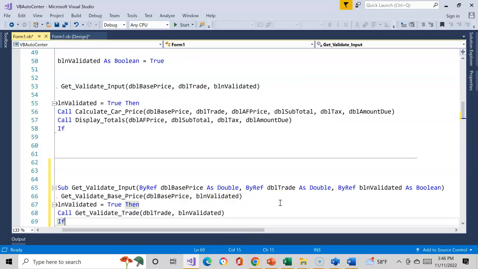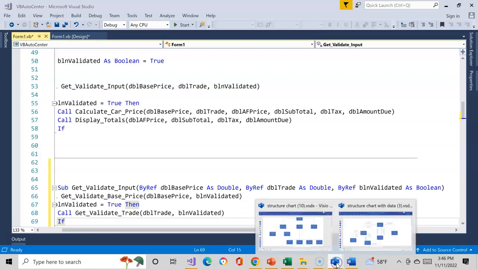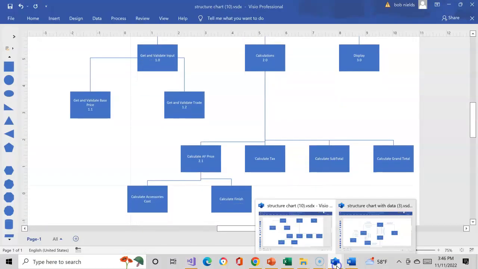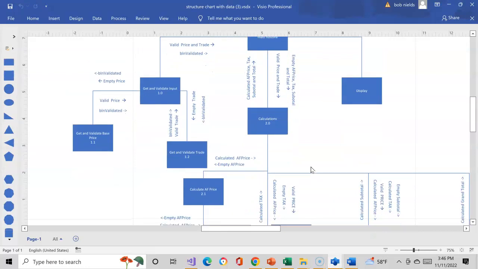There's only two things you can do with it. One, just read it and not change it at all, just read it, and that will be ByVal. And if you're potentially going to change it at any point in time, you make it ByRef. And what do I mean by ByVal? We'll do one more thing here as I go through this. Let me get back to my other one here. I think this is a real good one for this discussion.